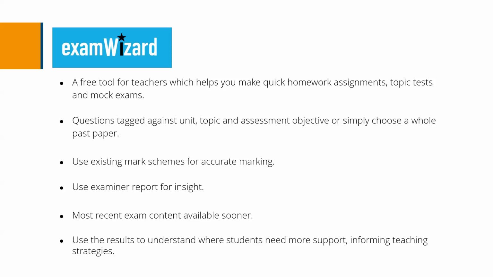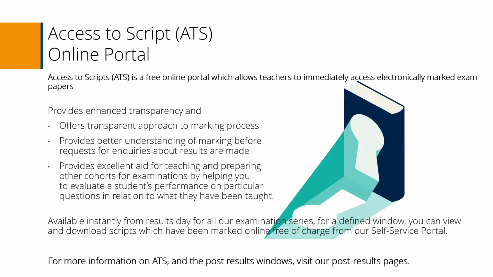Or of course, you may just want to access a whole past paper. So again, it's free of charge. You can find it by just searching Exam Wizard on the Pearson website. Go into it, learn how to use it, get familiar with your way around it. And I'll mention this a bit more in module 2 next week. But it's an absolutely valuable way of doing it. It means you don't have to download everything onto your own laptop, or print things off and store them in cupboards. You've got it all there, accessible and free.